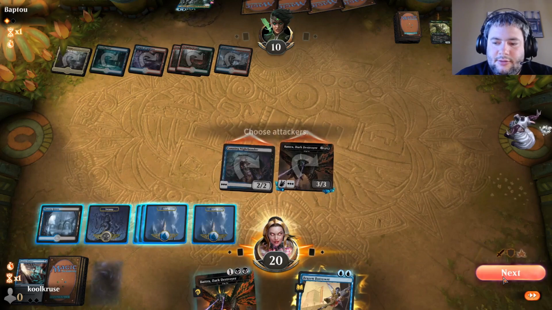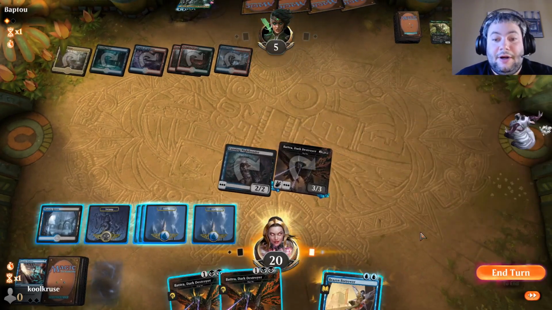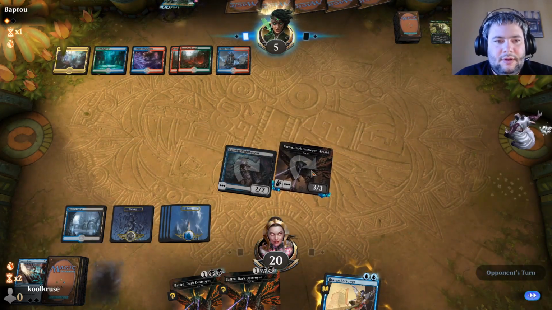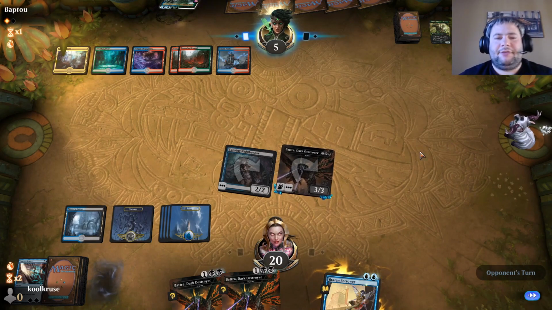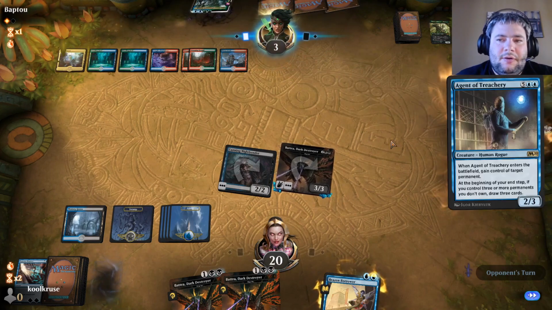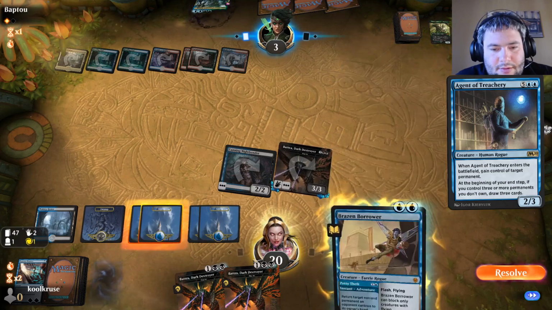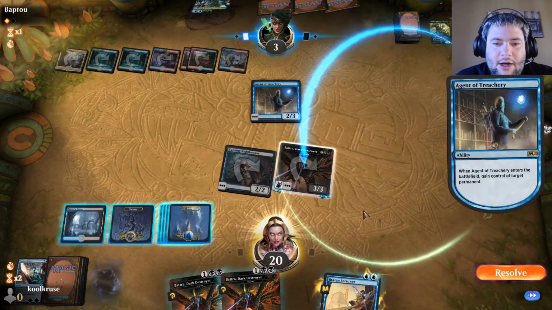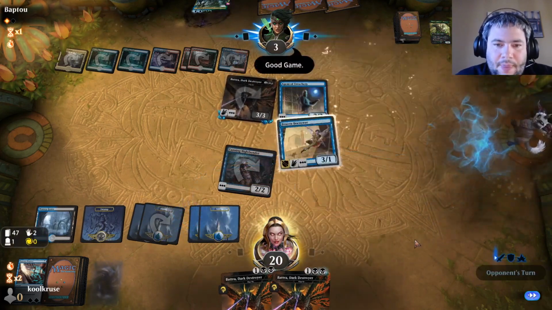Land. Puts him at 5. Another Batra. We're basically just dead to a sweeper at this point. If he plays anything else, any other big threat, Batra's going to pick it up. Yeah, so we're going to let that resolve. He's going to take our Batra. We're going to play a Brazen Borrower.